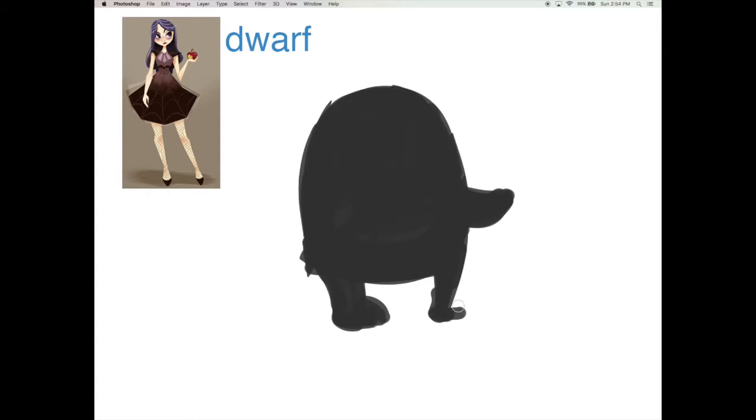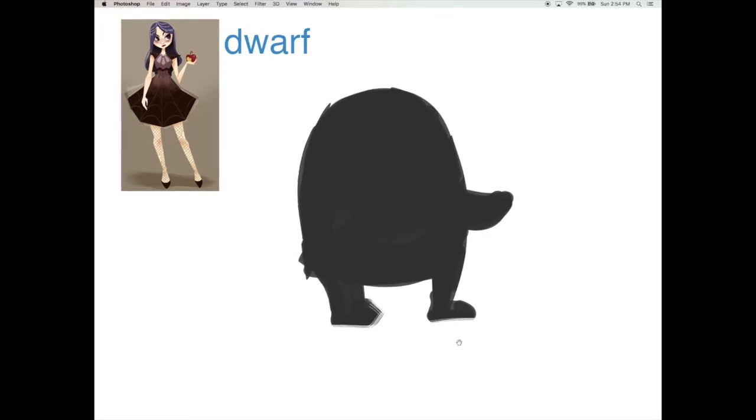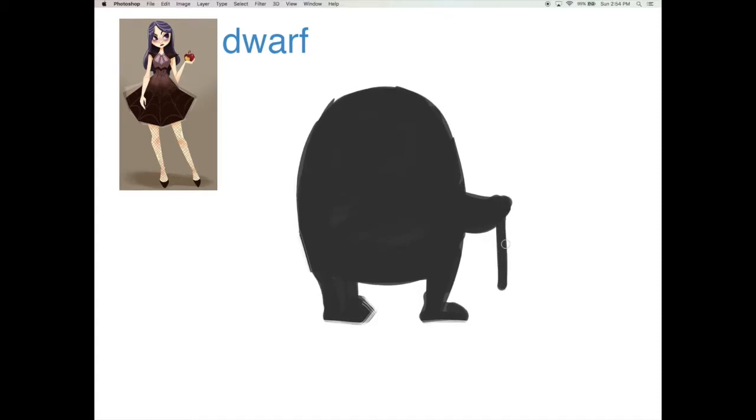For now, all we want to do is communicate a certain emotion, and that is that our dwarf is a friendly, nice guy. Just by looking at the shape, that's all we want to evoke. So as I'm drawing, I'm thinking about that the whole time. Can I do something that is going to make him seem less evil? Can I do something that's going to make him show what he does?